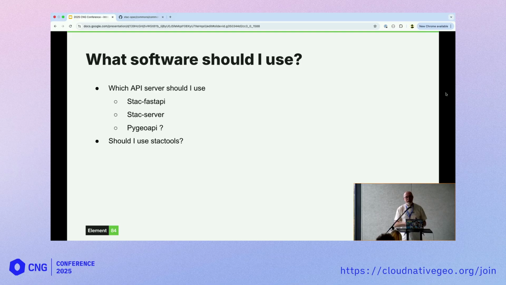Don't use STAC tools. They're great examples of how STAC items can be constructed for various data sets, and a lot of work was put into them, but it has grown to kind of a messy thing that has a lot of dependencies, and it's unmaintained. And so you're best off just going back to using PyStack or RioStack to create base items, and not look at STAC tools, even though you might come across lots of information that says use STAC tools to create it. That's a bit outdated information.